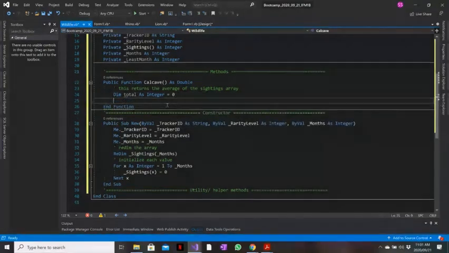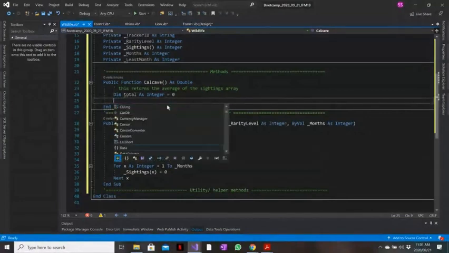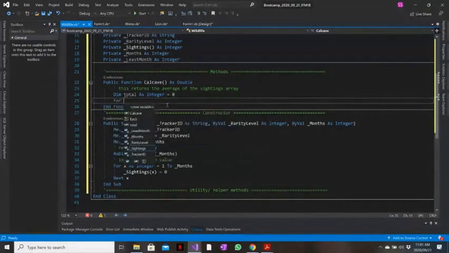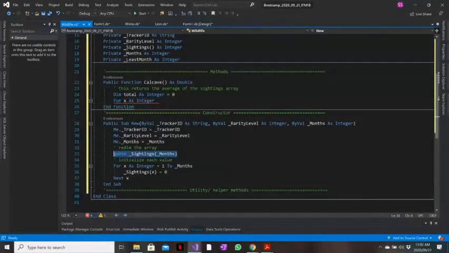All right, so now we have total. We can also just loop through the whole array, because all we're doing is calculating an average. So for, yes, just a cool thing that I don't know if you knew: Redim actually sets the dimension of the array so that the index can be the highest value.